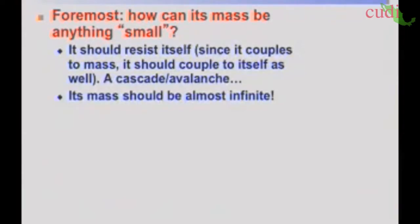But there are even more reasons to believe that there's more physics. The first one, the very existence of the Higgs itself. So think about it. We have a particle that is the existence of a field which is everywhere. Okay? So whoever travels through it feels resistance. And the bigger the resistance, the bigger the mass. Aha. So now let's imagine a molecule of water which is going to swim through water. Now, it feels resistance, so it acquires mass. But it acquires mass, so it feels more resistance. So the Higgs boson, by being a molecule of water swimming in the other Higgses, feels resistance proportional to mass, mass, more resistance, resistance, more mass, so it's an avalanche effect.